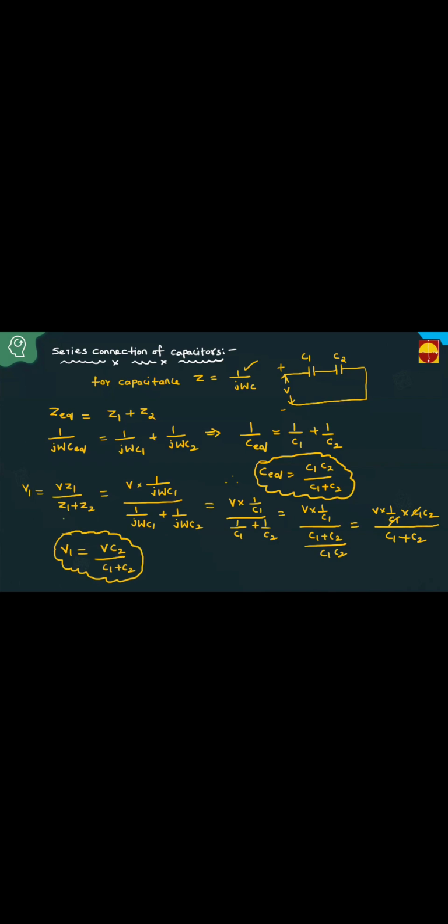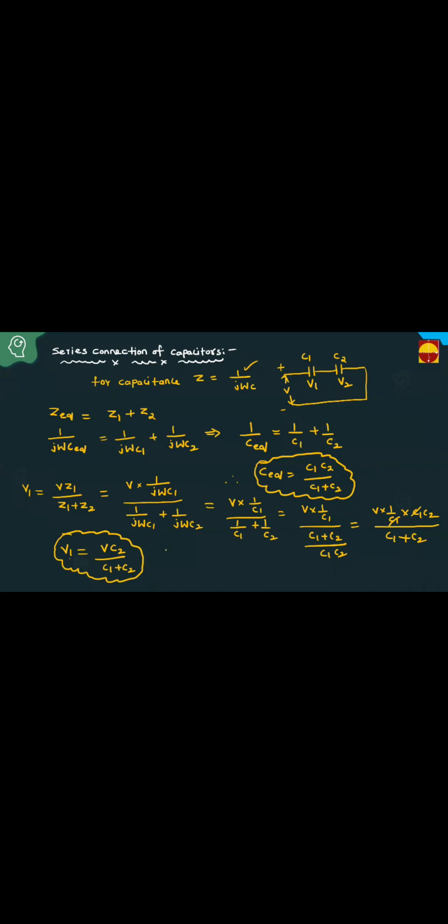In the resistor and inductor voltage divider rule, if you want V1, you take R1, or L1. But here in capacitors, if you have to calculate the voltage across C1, this is V1, this is V2, don't take C1, you take C2. That is V into C2 by C1 plus C2. Don't take the same capacitance; another capacitance you have to take.